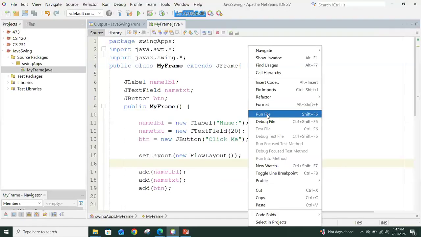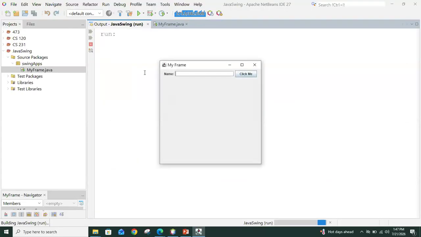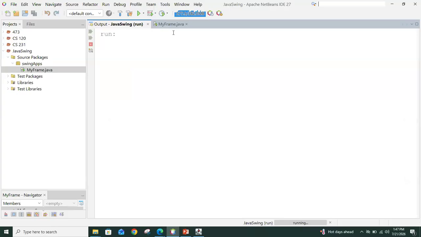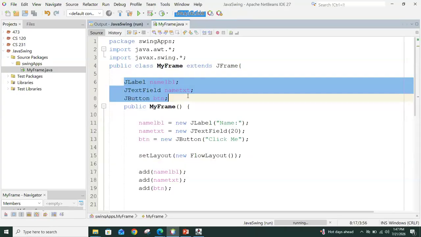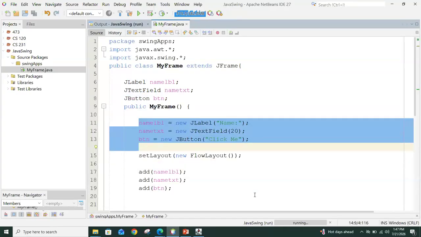Run the file. You see three components. First at the left, label, then text field, then button. It will not do any action here. This is a single line of text. This is an action command button. It takes data here. So this is a very simple program we started here, using the three controls. Hope it is very clear.